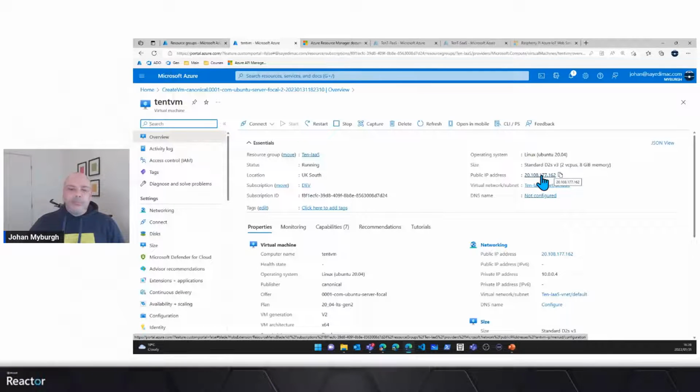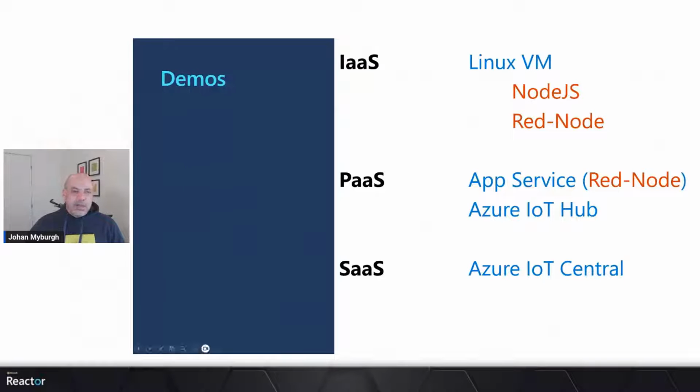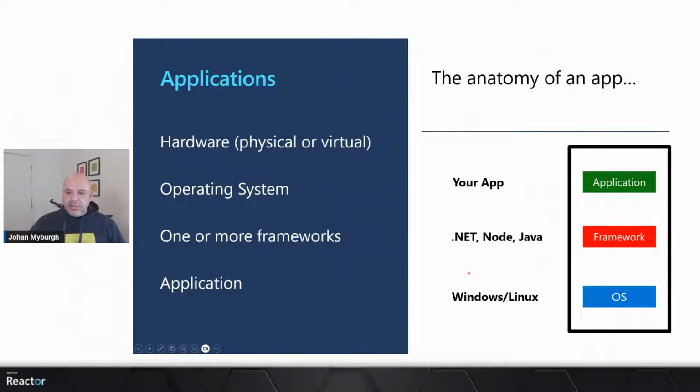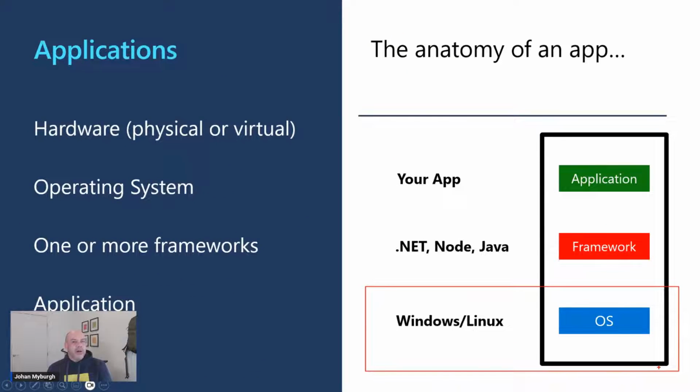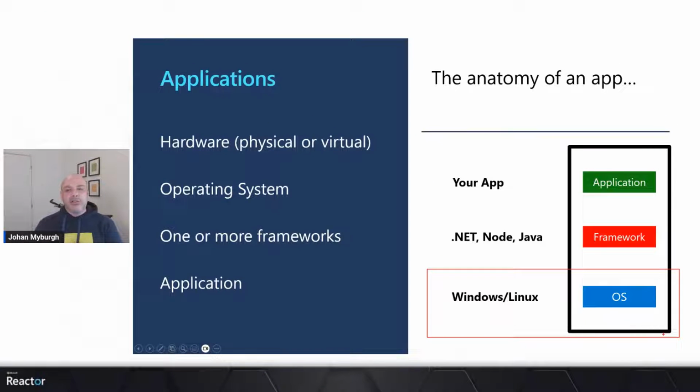Okay, so remember, if I go back to this slide again, just give me a moment. What I've got right now is this part here, right? I've got my host, which at this point in time is a virtual host, and it's running Linux. And now I'm going to start deploying the framework, and then I'm going to start deploying the application. I want you to notice, though, that because this is infrastructure as a service, I'm responsible for updating the operating system. So the operating system and the patching of this operating system is on me. Microsoft has got some tools that will help me with that, but I need to configure those to work, right? So it's up to me to do this. This is not something Microsoft is going to be doing.